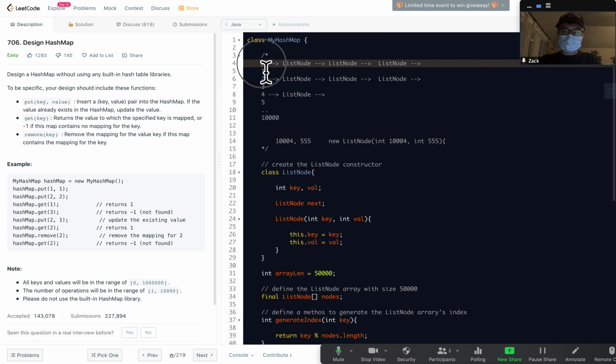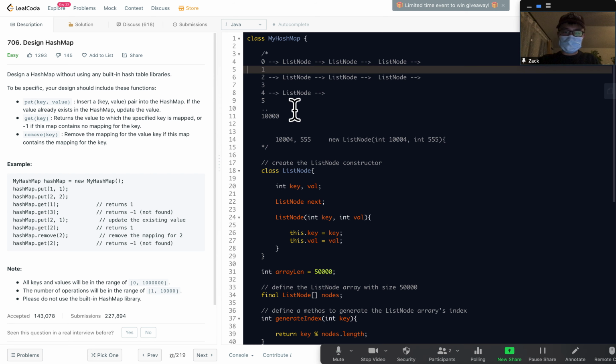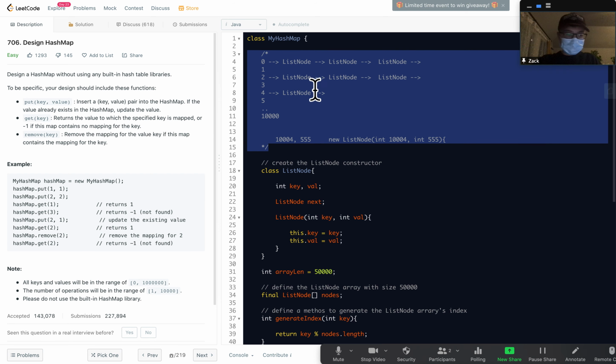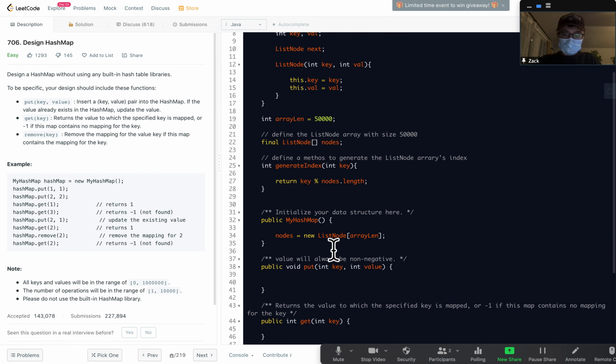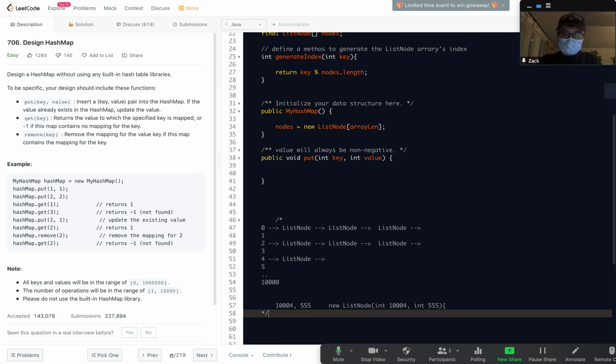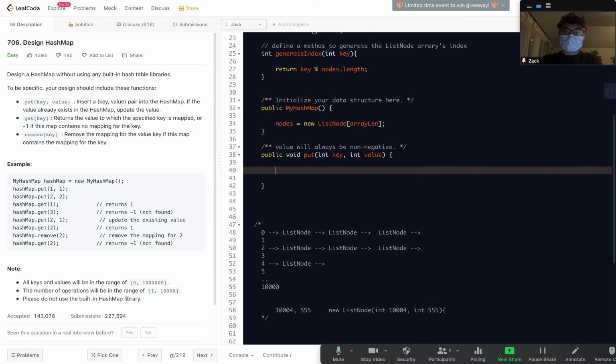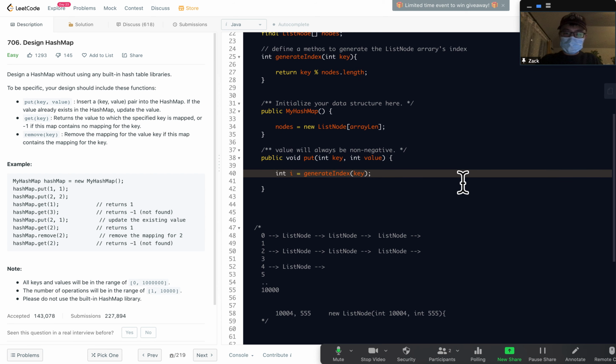I mean in this whole bucket here. But how am I going to put it here? So I'm going to move the code here for better explanation. So in case we have this bucket here, like this. The first thing I'm going to do is generate the key, right? Generate the index against the key. So we have the index, right?